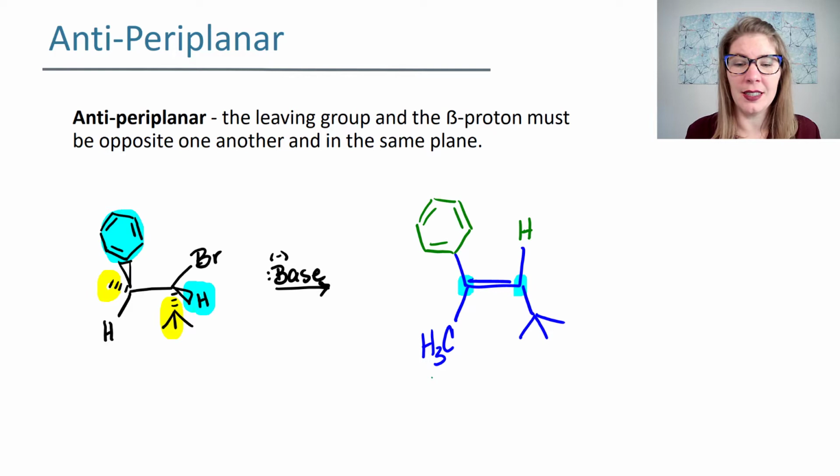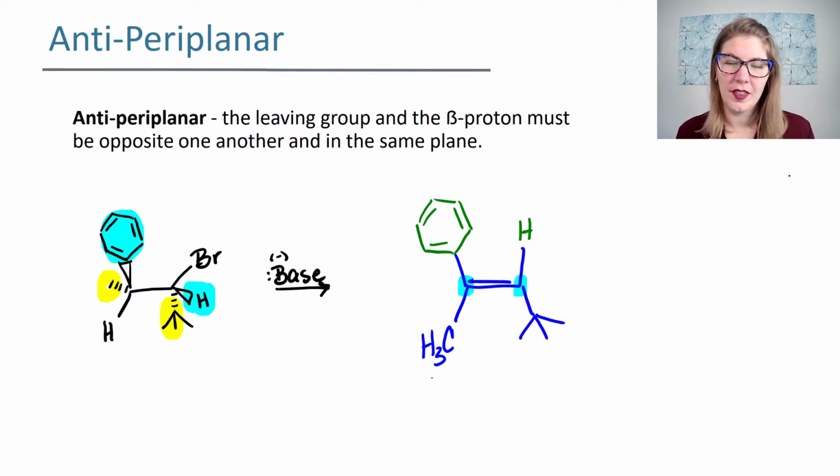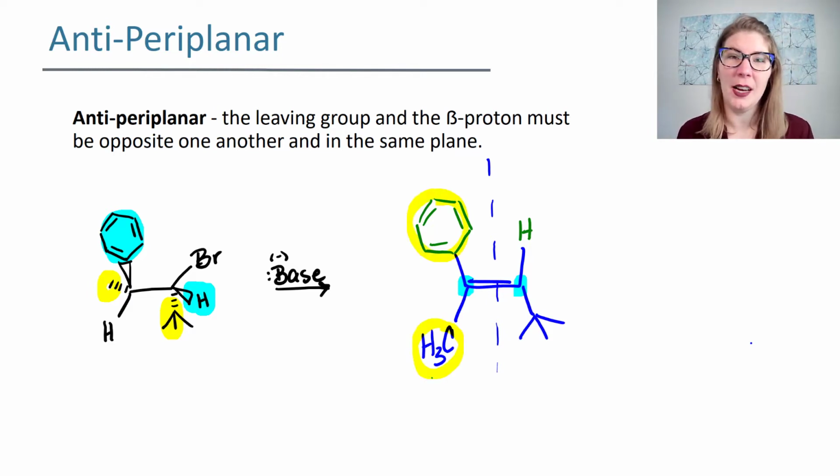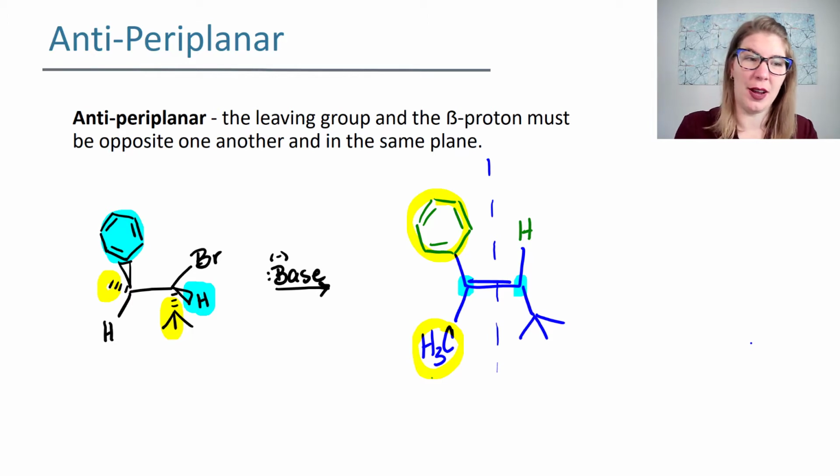We can actually pause and stop and ask ourselves, is this an E or a Z alkene? So why don't you pause and see if you can figure that out. Let's talk about whether or not this is an E or a Z alkene. What I like to do when I'm looking at the E and the Z alkene is first I like to split my compound down the middle, and I look at the two groups, this one, and decide which one takes priority. When we look at which one takes priority, the phenyl group is going to end up taking priority.